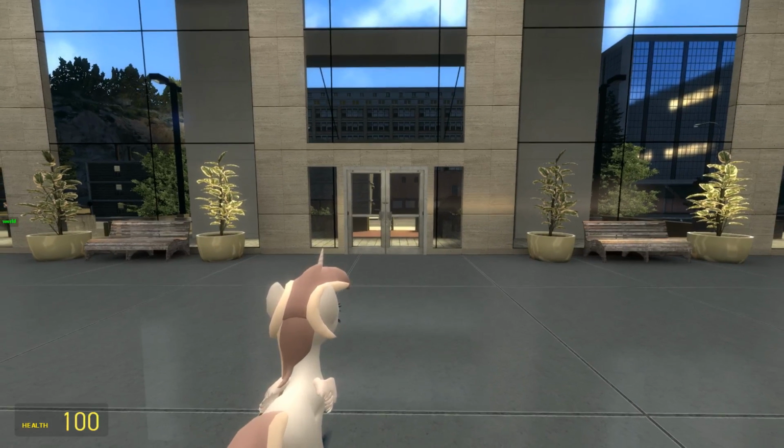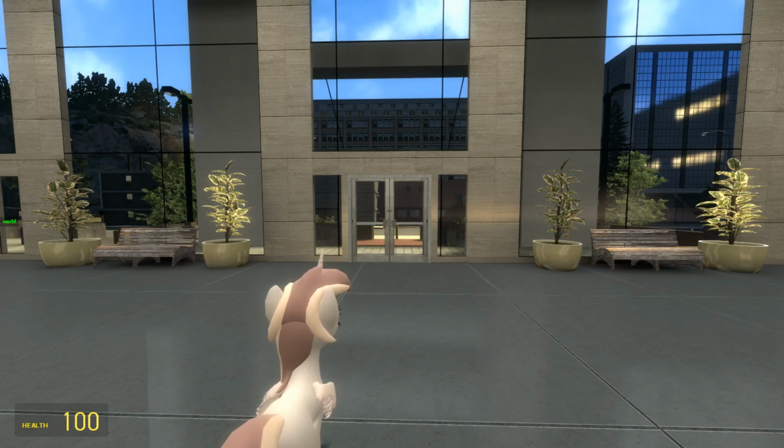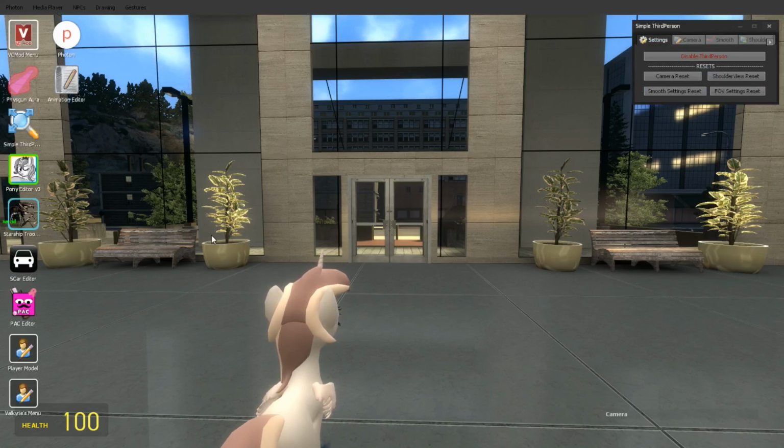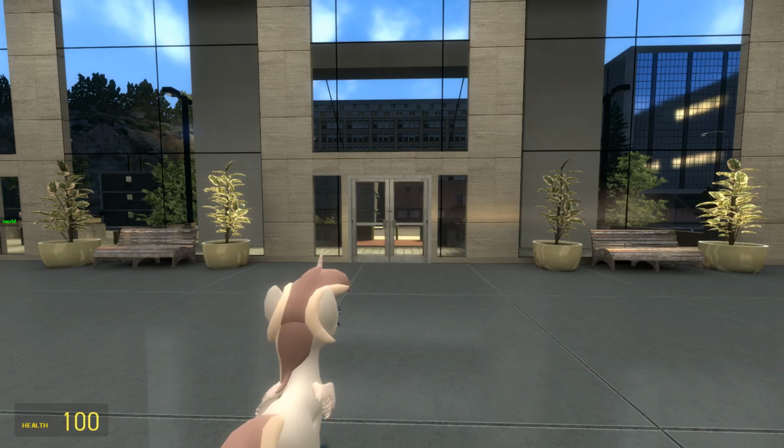But I wanted to work on it today, and I can't. So, since I am already in a pony and I'm too lazy to change my model, I wanted to give you a little nice pack tutorial. So let's go ahead and do it. If you have already downloaded the pack, the link to the pack is down in the description, and the links to the different things I'm going to use in this video are also in the description.